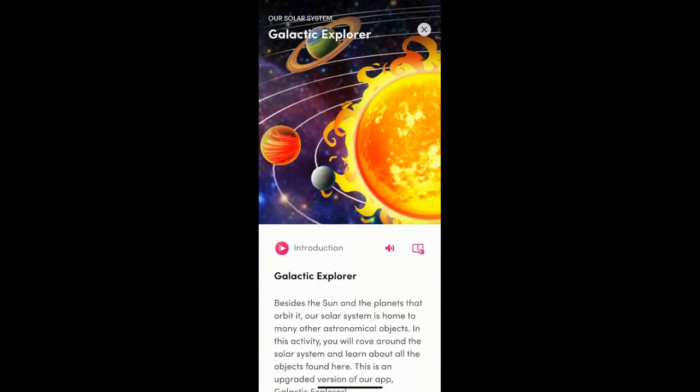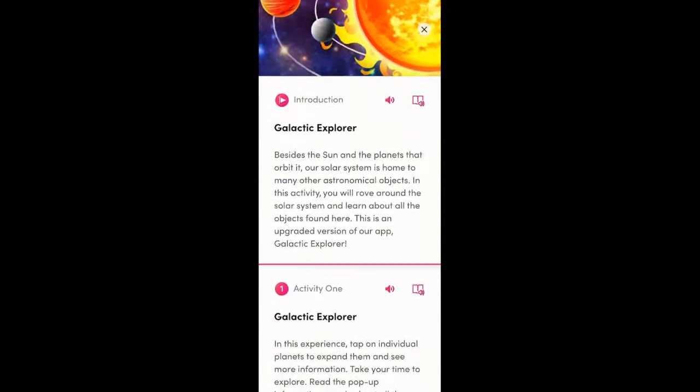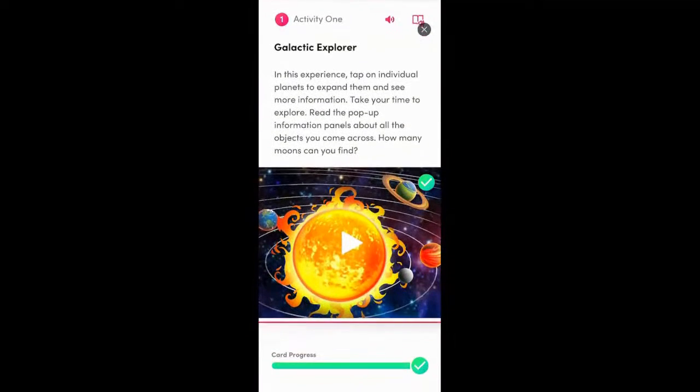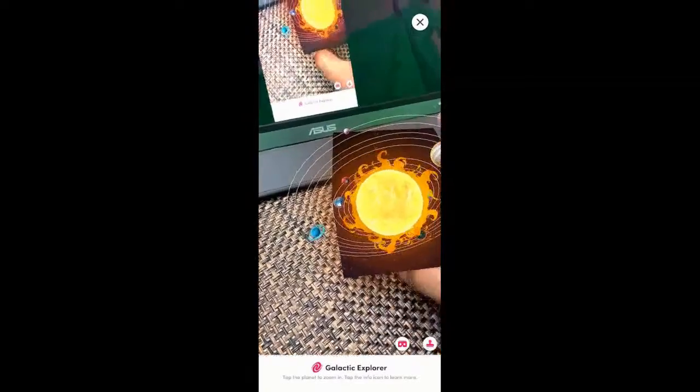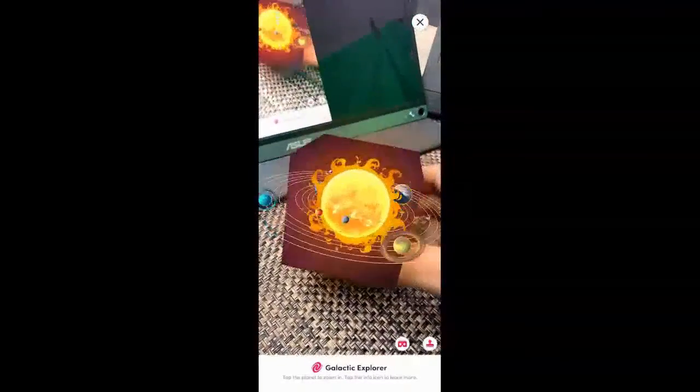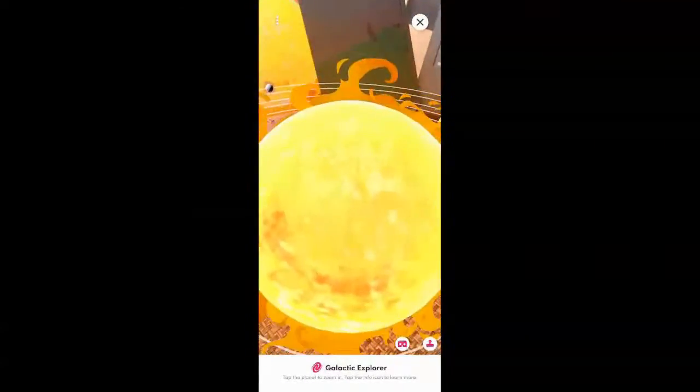So this is still, by all means, one of my favorite cards, and especially when we're doing STEM camps within our district, this is one of the things that I love to showcase and have the kids do, or have a lot of fun activities with this. So here we have our card, and now it's loading up, and here's my cube. So here we go. I can go ahead and resize my solar system here.